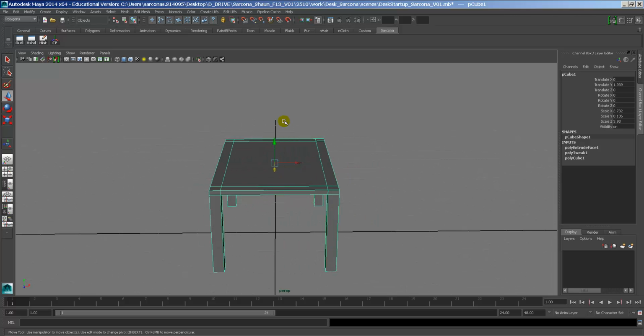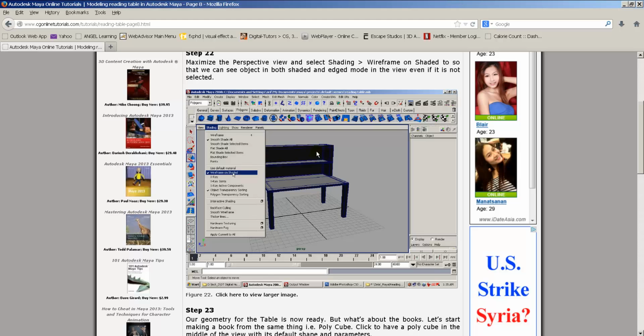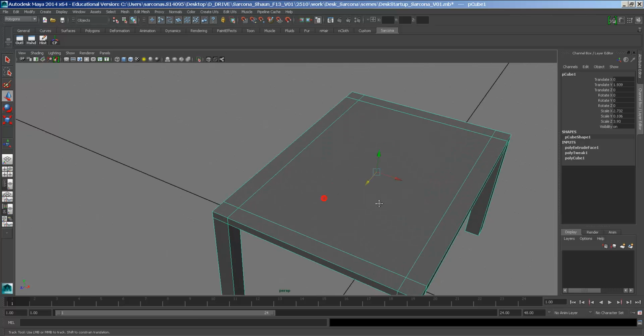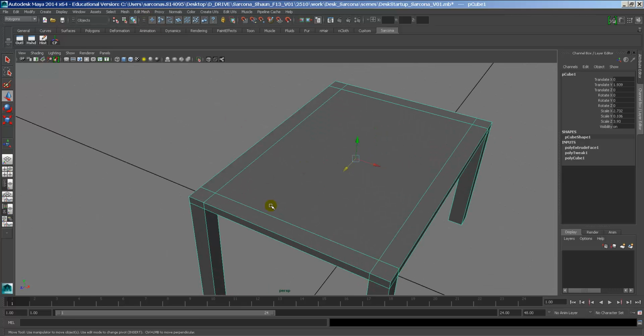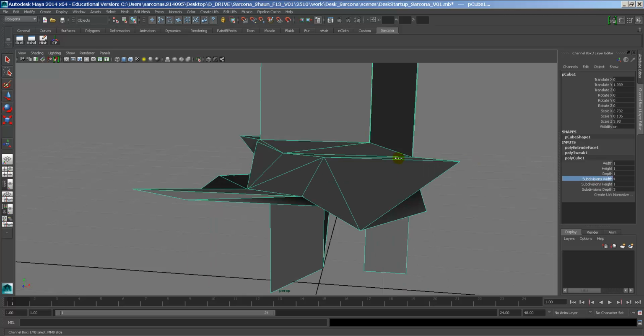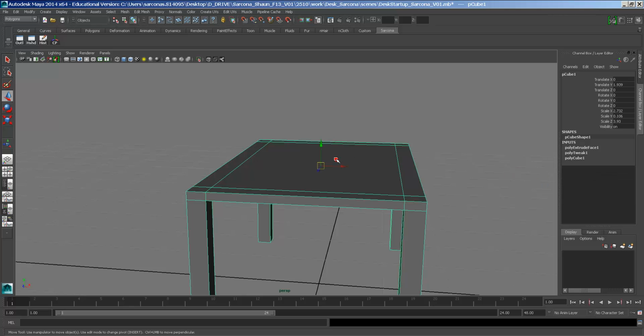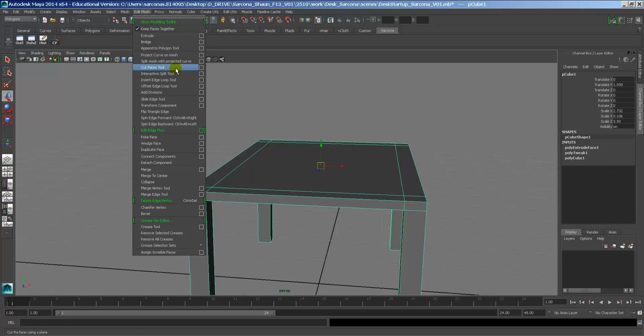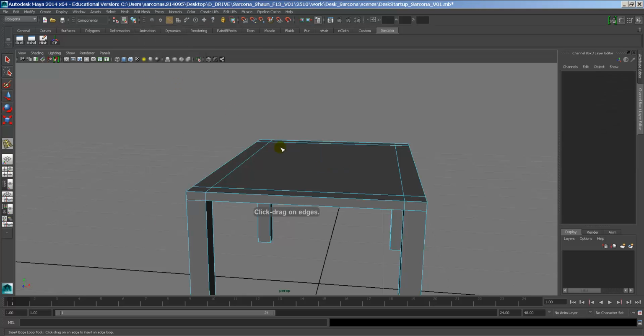So now what we need to do is put in this little stacking part that goes on the back. I need a division right down here so we can pull this up and extrude it. Well, I can't go back to this polycube and just add another division because, like we talked about before with history, it'll do stuff like that. So I have to go to Edit Mesh, and I'm going to use a tool called the Insert Edge Loop tool, because we want to insert a loop that goes all the way around.